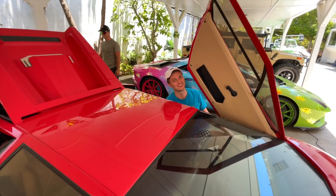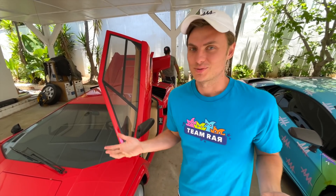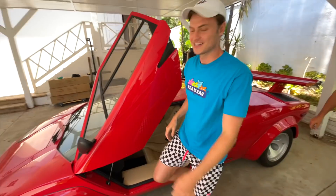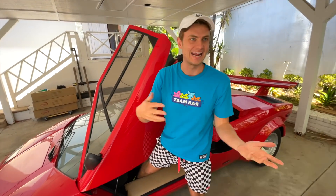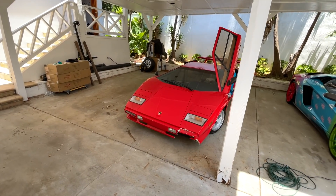It sounds real good! So that's the thing about carburetors — they can be finicky when they're sitting, but once you get it going, if I were to turn it off and try to start it again, it'll start. Cold start, it'll start. It's just when they sit. But we're good to go. Sounds great, let's move it. All right, so this is another challenging part — I've got to get it out but there's a hole right there. Sounds so good.